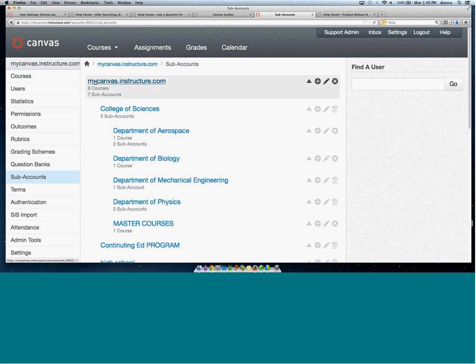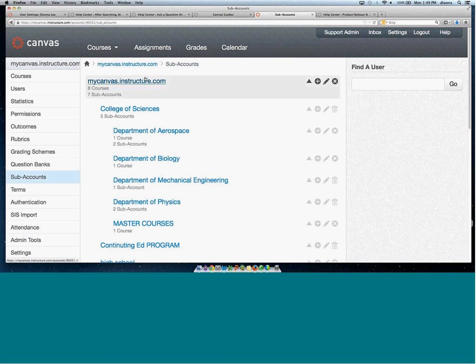So this is like the dresser. For example, mycanvas.instructure.com is like my dresser, and I can create drawers within the dresser to organize my material, and then I can even make little compartments within those drawers. Or you can think of it as a filing cabinet, and these are the drawers within the filing cabinet, and these are all the files within the drawers. However you want to think about it, it's like how you want to organize your course, your account.